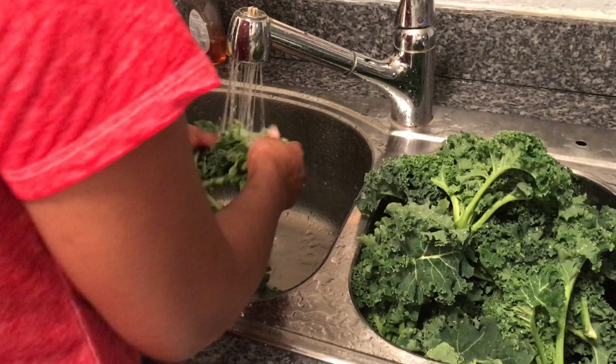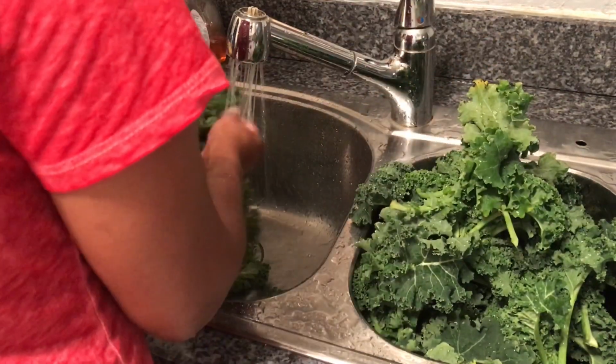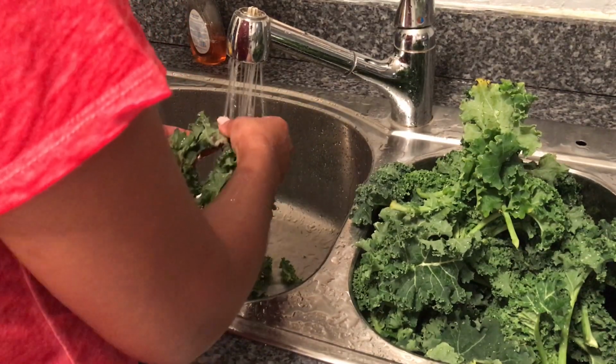So I cut up those cucumbers and apples, because I don't have the best juicer ever.